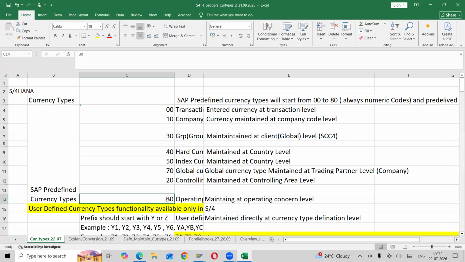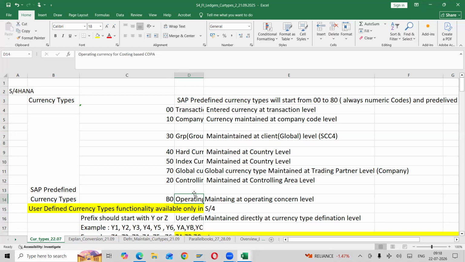Like controlling area and company code, at operating level also, whatever operating area we are going to create, at that particular level we need to provide one currency. Controlling area we have mentioned USD. Whenever we are creating the operating level, at that time we need to specify one currency.